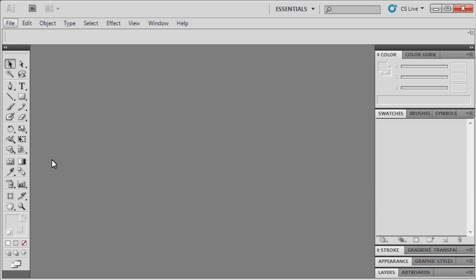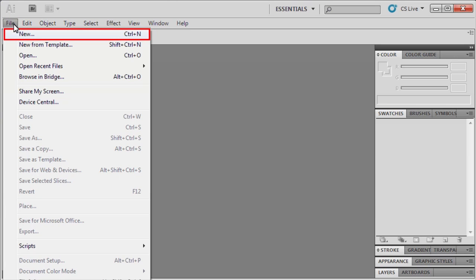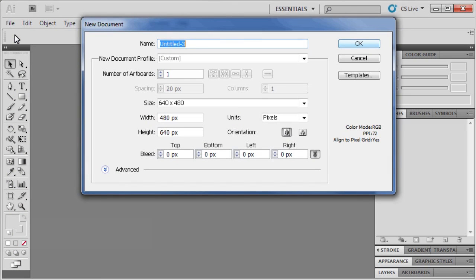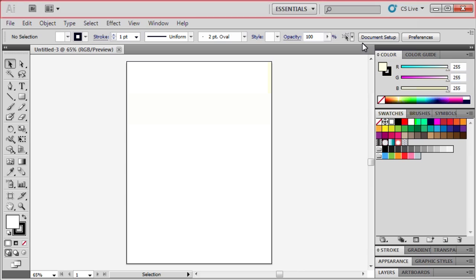In order to activate all of Illustrator's features, we're going to create a new file. To follow along, click on the File menu, then select New. Then in the New Document dialog box, click OK. On the very top of the program, you'll find the application bar. On it, we have the shortcut button to Bridge, Adobe's image file browser or image viewing software, the Arrange Documents shortcut button, which arranges multiple files as a grid or side by side, and the Workspace drop-down menu.